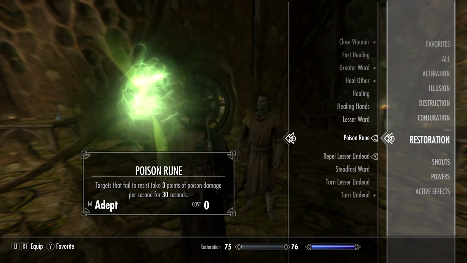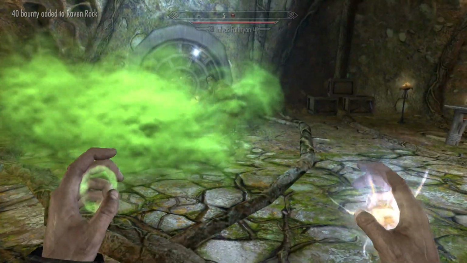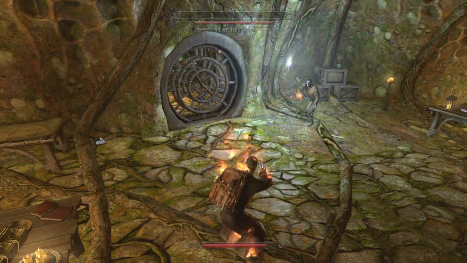And then this is what it does. Nothing special. I honestly don't know why this spell is better than it is, but it is what it is. That's all I can say. Makes a little fart cloud that barely does anything at all. Take this. Take my poison fart.